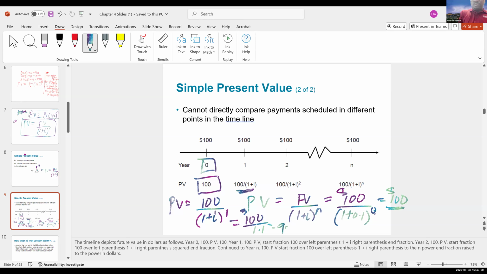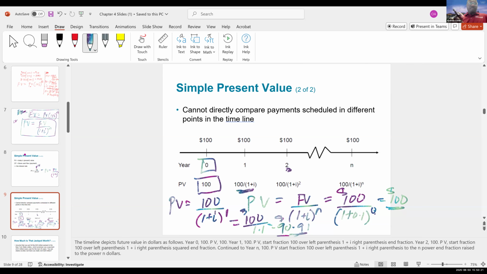See? That's what we say. The present value of $100 that gets paid to you in the distant future, like next year, is worth less than $100 because we have to discount the future. And the one that gets paid to you in year 2 is going to be a lot less. The more distant in the future, the smaller the present value. So the present value is inversely related to the number of years to maturity. As n gets big, the present value of your money gets smaller.